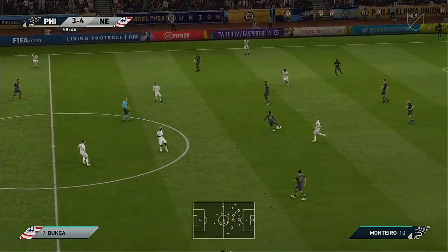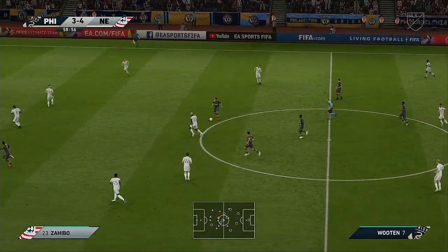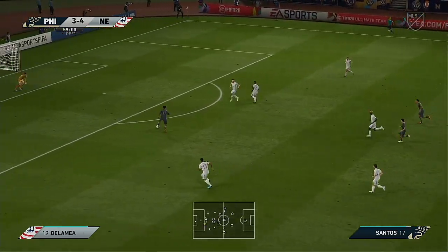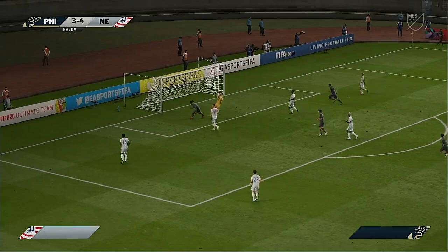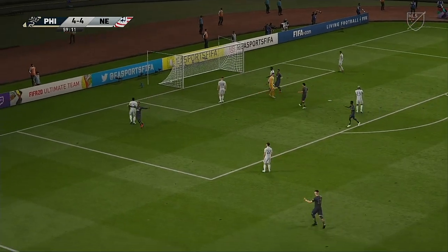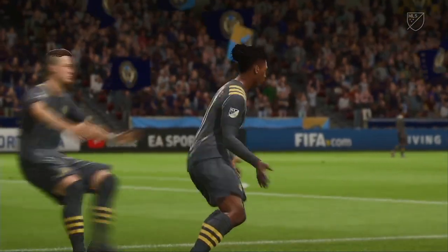Fagundes. Oh, he's given the ball away unnecessarily. Oh, that's an interesting pass. Surely the equaliser. Well, it's astonishing. A very unlikely comeback. But now they are level, having trailed by three.